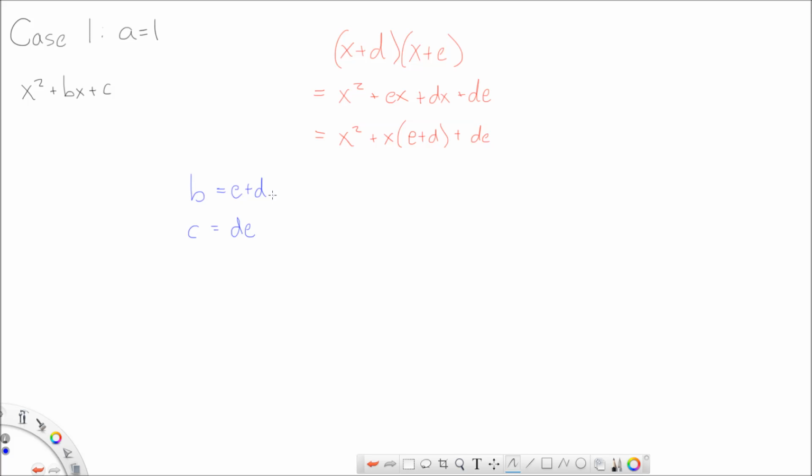So here's how we get a general method for factoring x squared plus bx plus c. We find two numbers, we'll just call them e and d for now, that add up to give b, and then multiply together to give c. And then we're just going to throw them at the end of these linear terms. So once we get d and e, we'll just do x plus d times x plus e. So let's look at an example and see how that works.